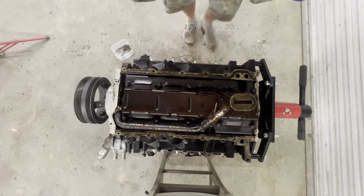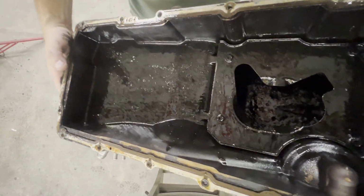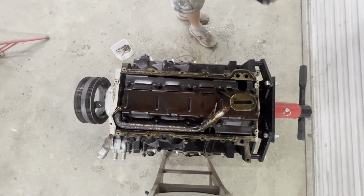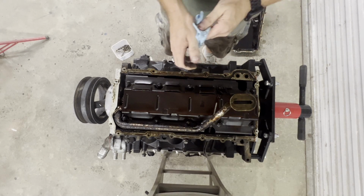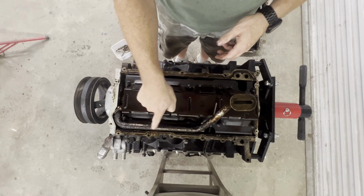Let me let you look in here. Like I said, I bought this engine without hearing it run, and I don't know how many miles is on it, but you can tell it's probably got a ton of miles. There's a lot of sediment in the pan. Doesn't look too good, but we are going to clean this thing up and run it. You can tell by the amount of stuff on the pickup tube.